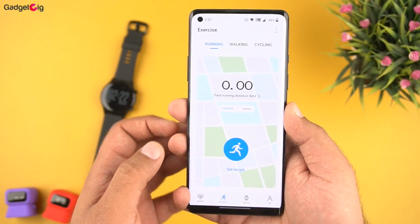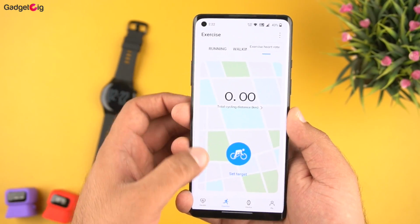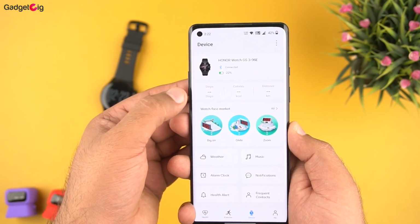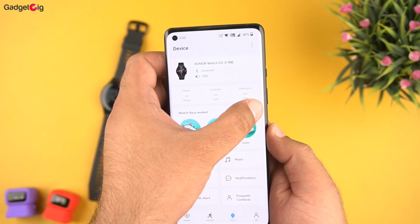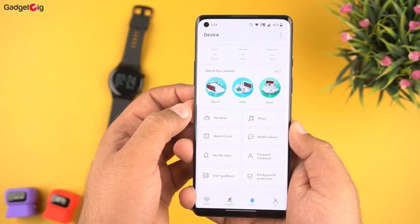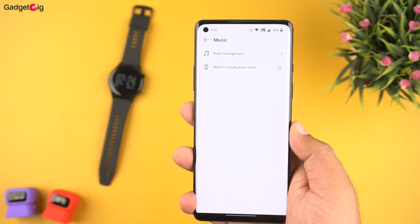On the next page we have the exercise, and from here you can start the running, walking and cycling workout. And then we have the device page, and here you can see the connected device on the top, and then below it we have the watch face market, and in this you have a lot of beautiful looking watch faces. Then in the settings we have the weather, music, and from here you can transfer the music to your watch.